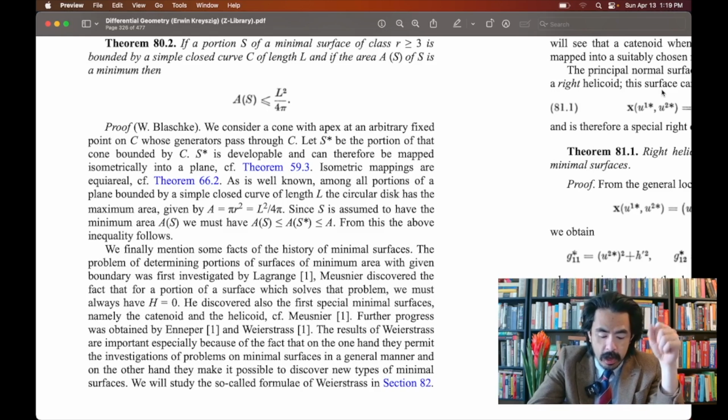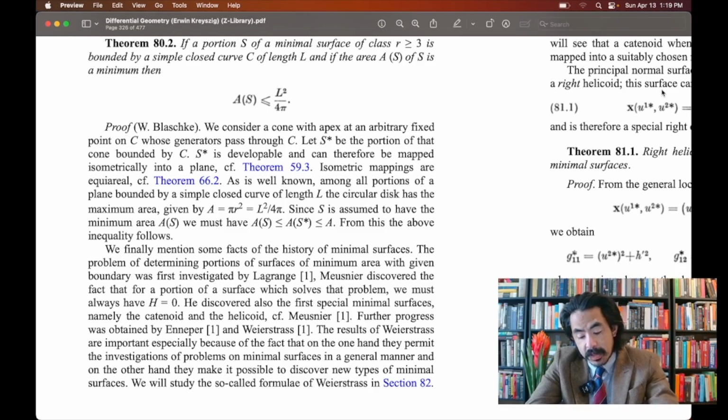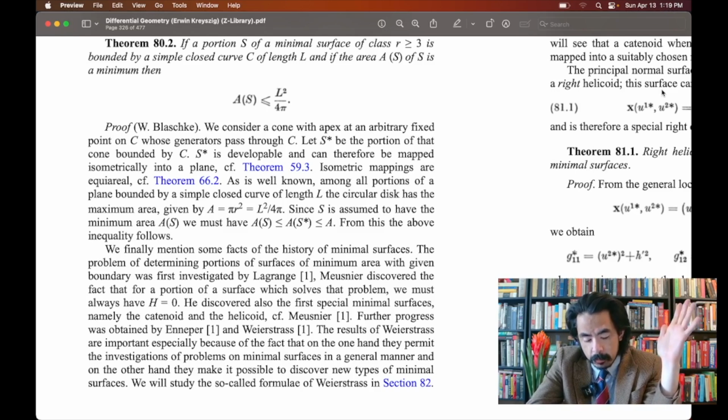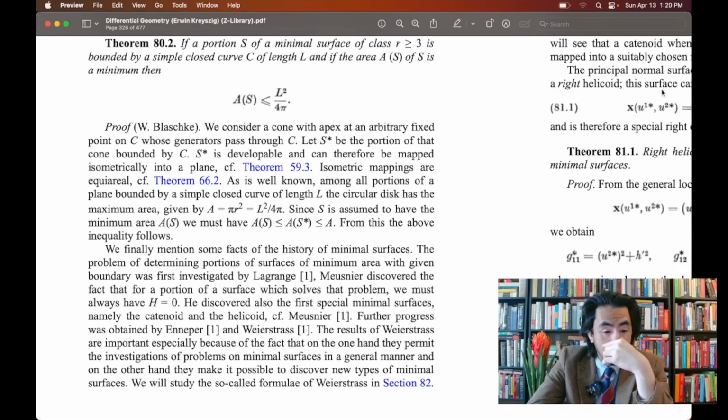And remember, Meusnier is from Meusnier's theorem, which is Theorem 39.2, which I'll give you a different way of stating from how it's stated in the book, which is from Wikipedia. All curves on a surface passing through a given point P and having the same tangent line at P also have the same normal curvature at P, and their osculating circles form a sphere. I think that's a better way of putting it than what's in the book, but that's Jean-Baptiste Meusnier. And actually, he announced that in 1776.